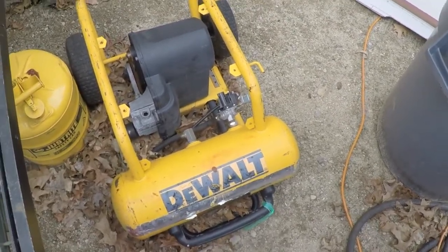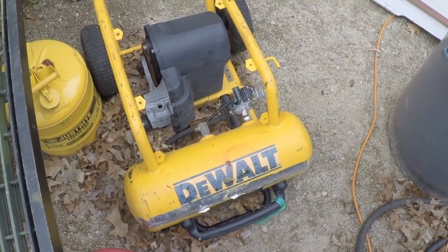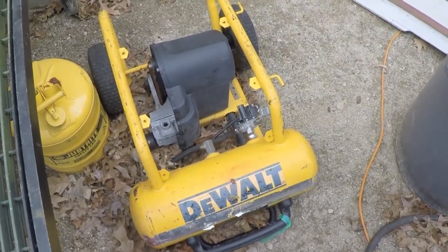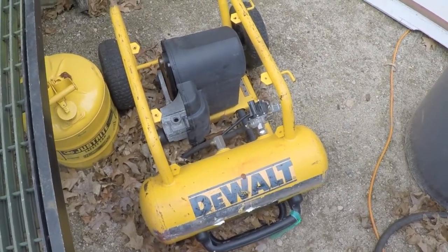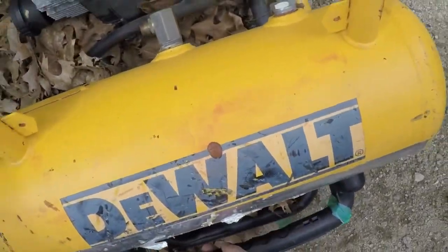The fact that it was so close next to the road, out with the regular rubbish, I was like, oh yeah, they're throwing that out and they're just waiting for the scrap metal guys to come by and snag it. They figured, like a lot of people do, that if you leave it by the side of the road, somebody will come along and take it if you want to get rid of it. So I jumped out of the truck, took a quick look, and realized, oh yeah, there's a good reason why this thing's in the trash.